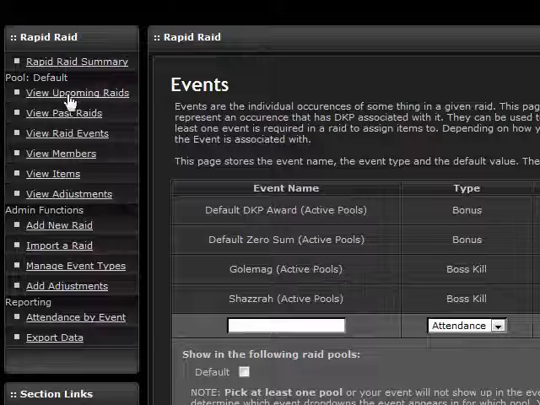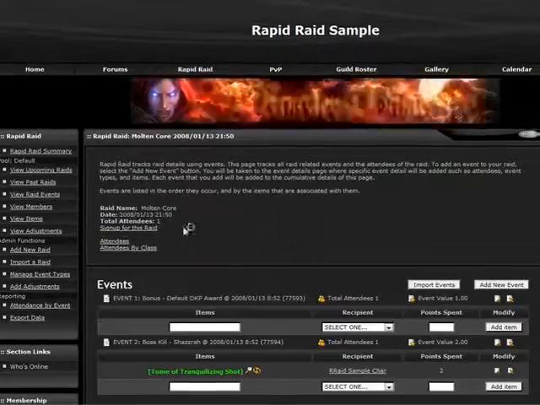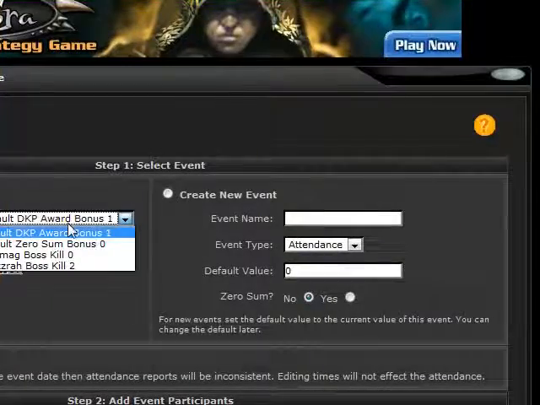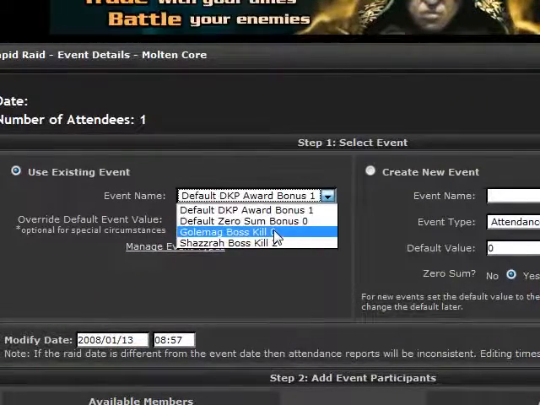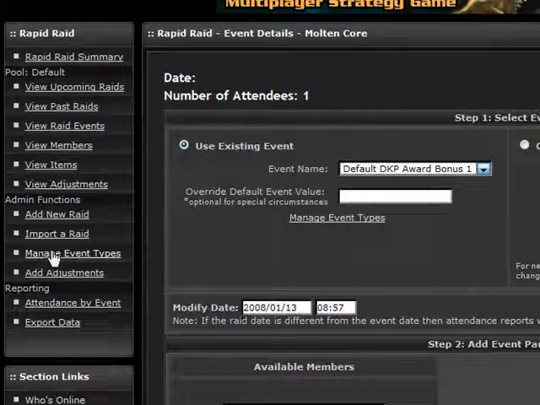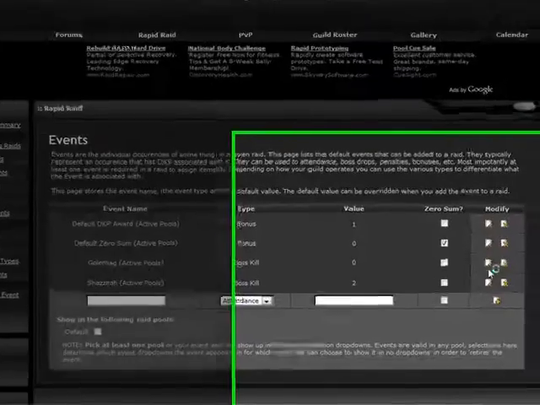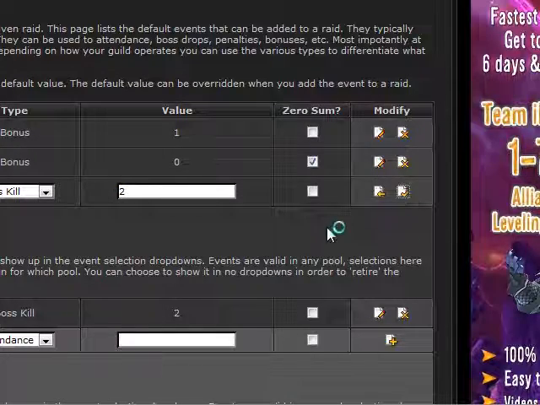If I then go back to our raid, go back to Molten Core, and add a new event, you'll see that he's in the drop-downs with a value of 0. Let me go back and check what happened there. Okay, so there's Golmag. Let me edit him and set him to 2.